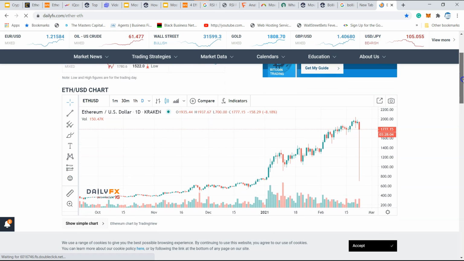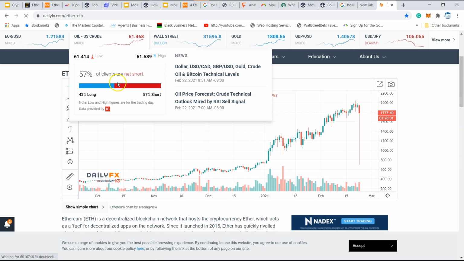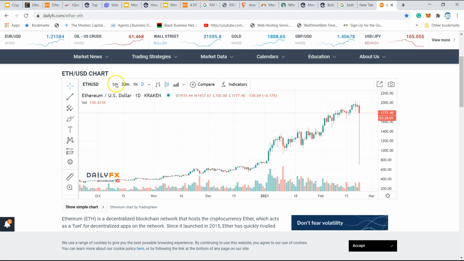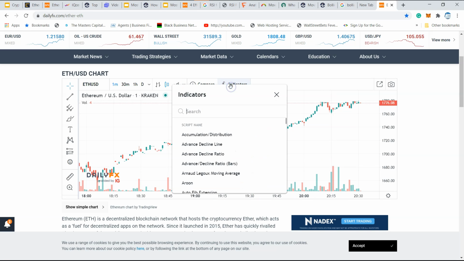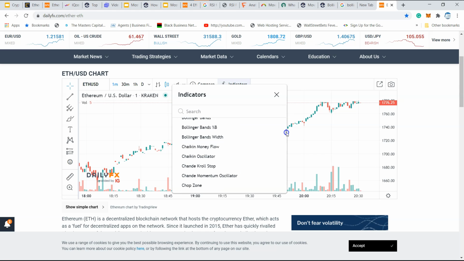So we're going to scroll down right here, and we can switch this up. We're going to do 1 minute because why? Because we're doing HFX. We're going to do 1 minute trades with Ethereum. So we hit the 1 minute. This is a 1 minute graph of what's going on. Now we're going to go to indicators. So let's put on first, I want you guys to see the Bollinger Band.